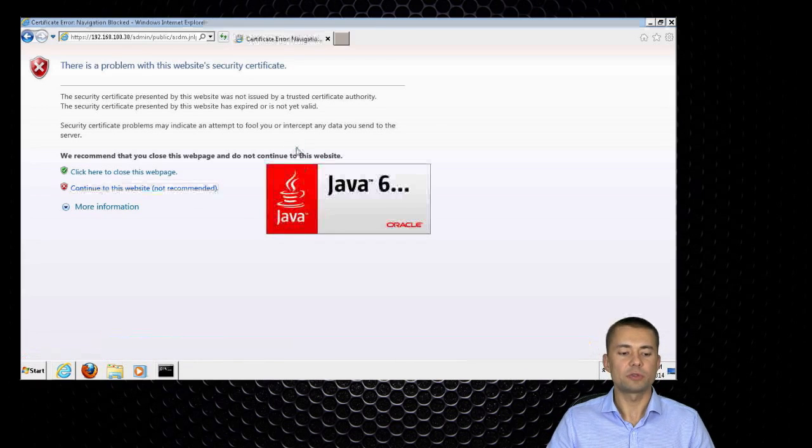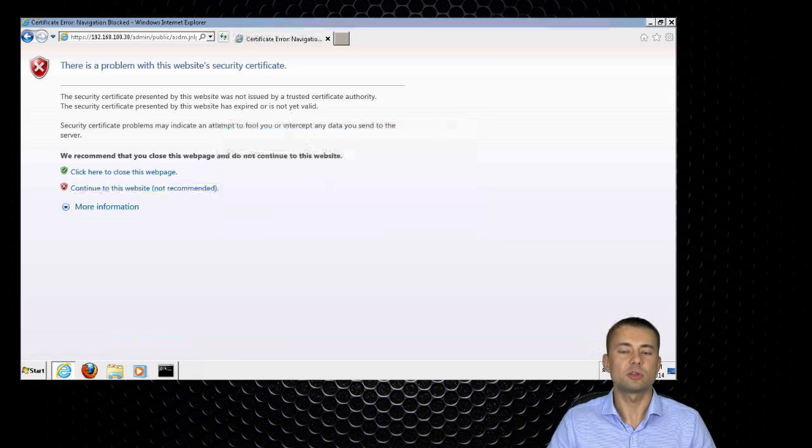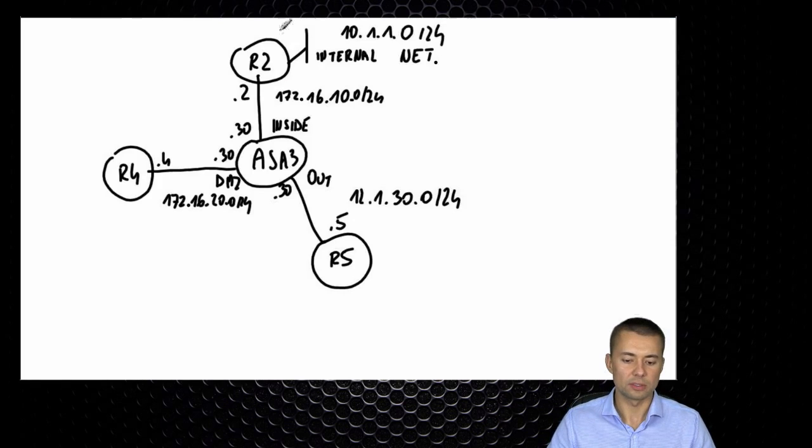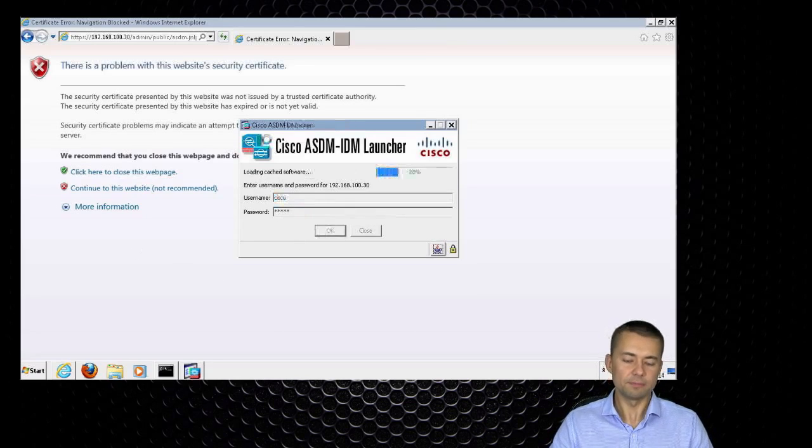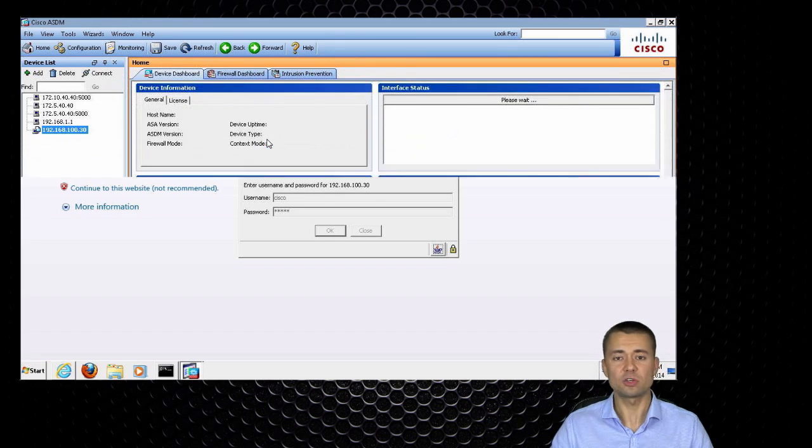And the first thing that I will try to do here is going to be to initialize the firewall according to our network. So I want to bring up all of the interfaces. I want to configure inside, DMZ, outside, assign IP addresses, and configure some other settings. Okay, so let's authenticate, and I'm gonna start with a so-called setup wizard, because there are two general ways you can use to initialize the firewall.